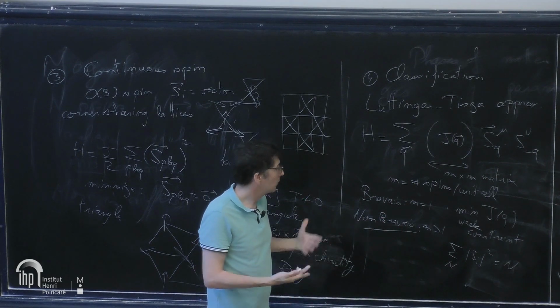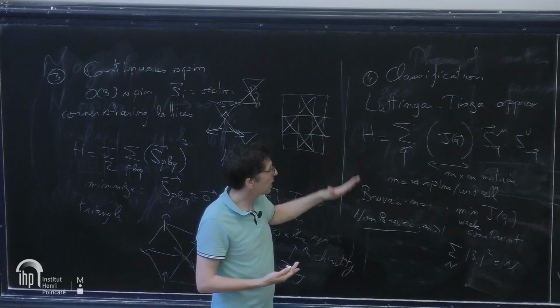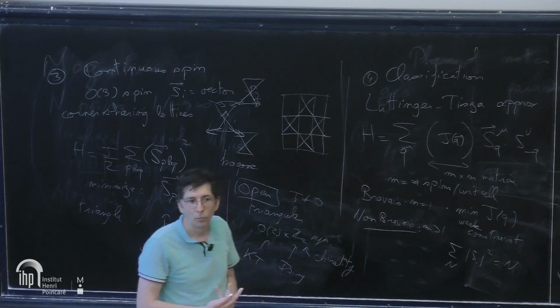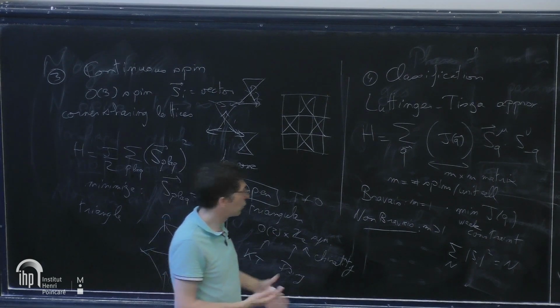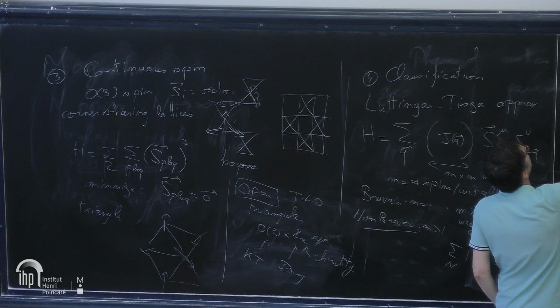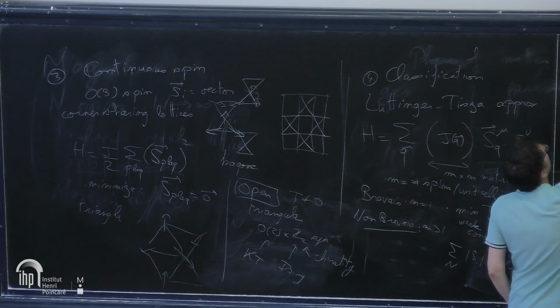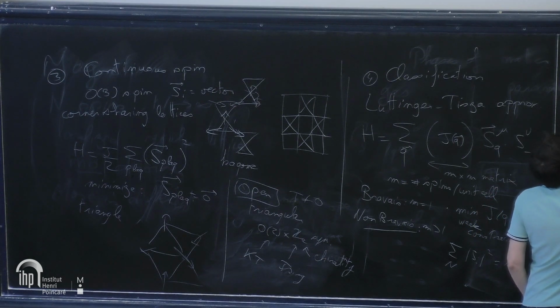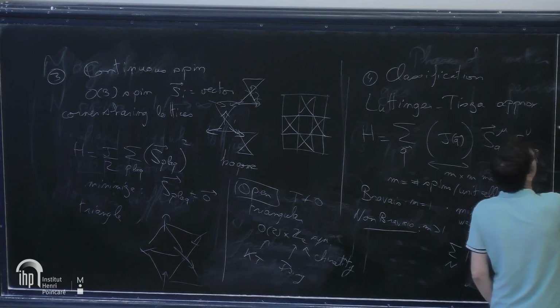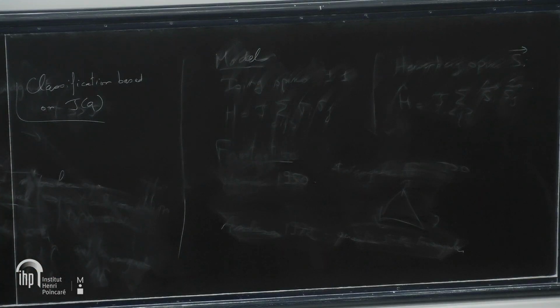So it's not completely clear. You can do this approximation, you can solve, but maybe the minimum will not be achieved in the real microscopic model, etc. So you have to work a bit, but essentially the classification is based on this J of Q. And there are many groups working on that. I think it's still not completely in progress, I will say.